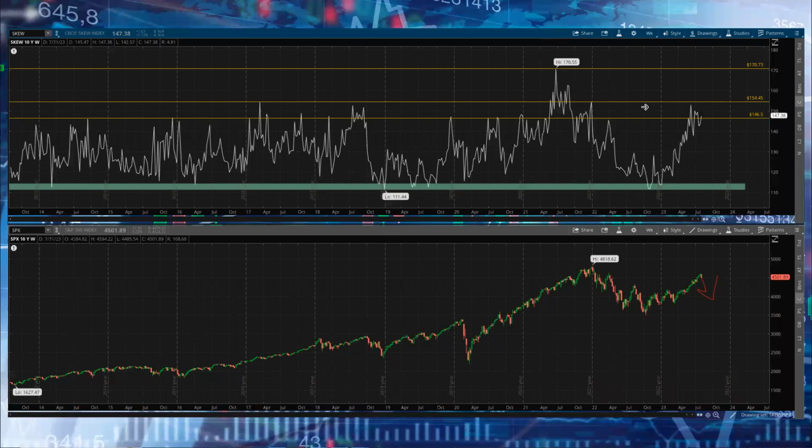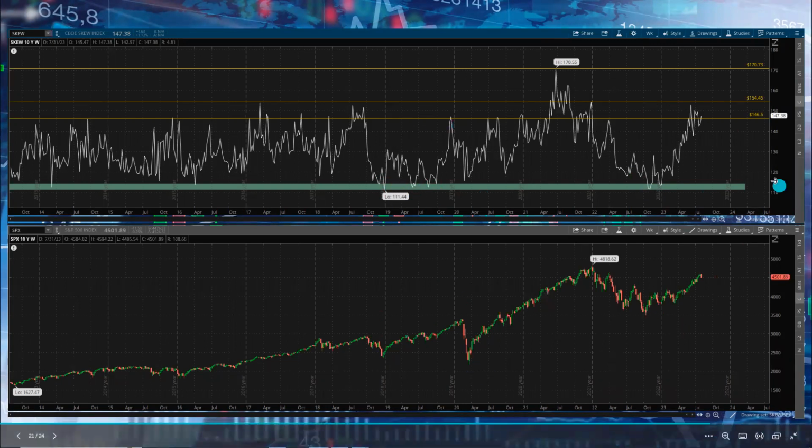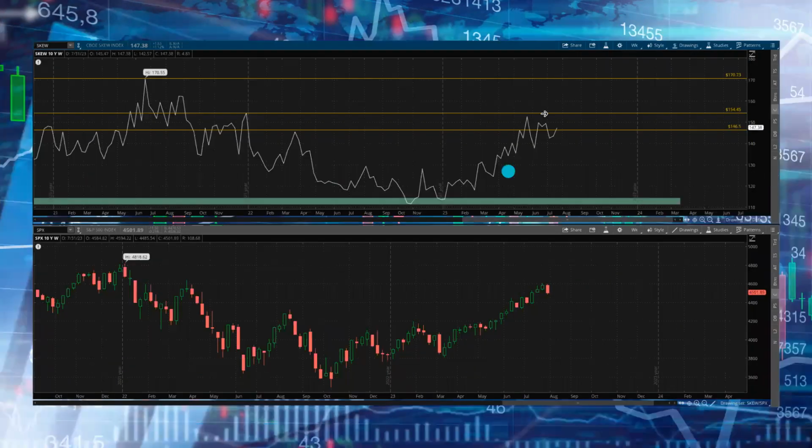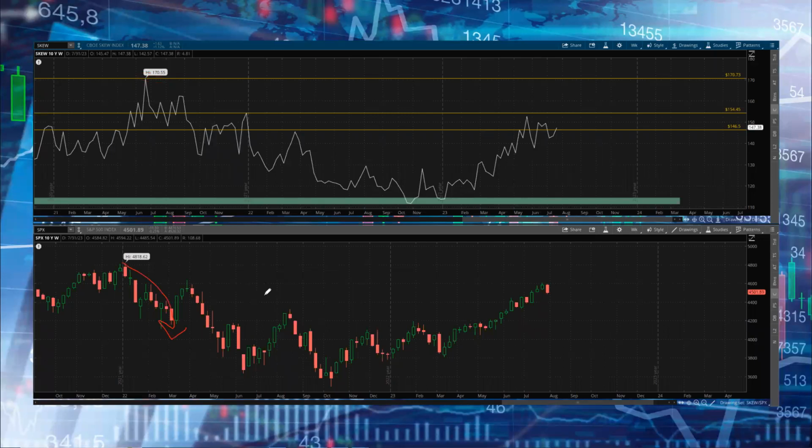You can see this a little bit more when we zoom in, and then I've also got the buy zone here listed as well, right? So you can see each time we've come down to this significant level, we've seen a sharp rally in the stock market, right? And you can see that again and again. Here we are zooming in, and so you can see when we came up to this level here, it was met with a sharp decline in the stock market, right?